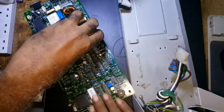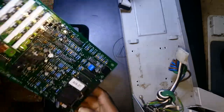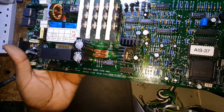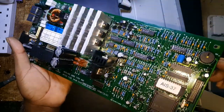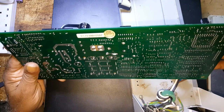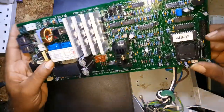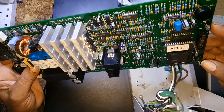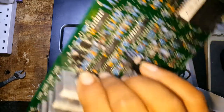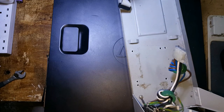While fiddling, all I saw was smoke coming out somewhere in this area. But when you look at this board, for me it is complicated, and whatever burned on it didn't leave no trace. I inspected it. I put it underneath a magnifying glass to see what is what, and absolutely nothing. So I decided to use this one as parts. Now look at that heat sink, look at how thick the heat sink is on it.